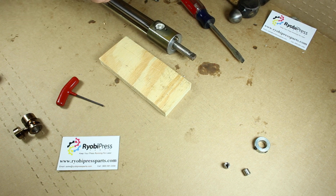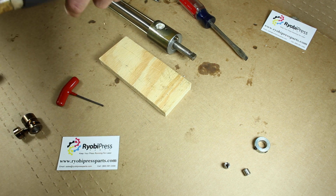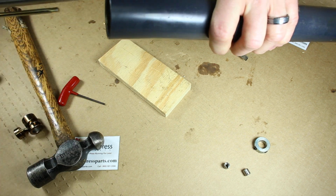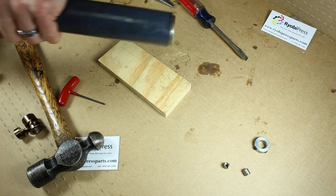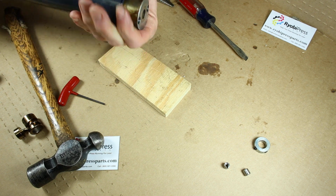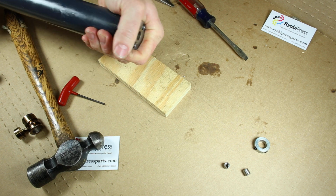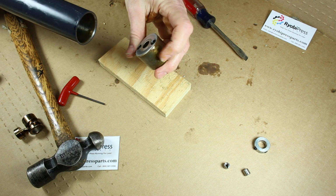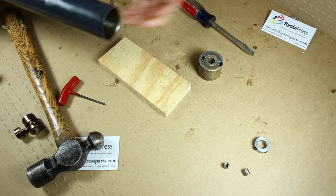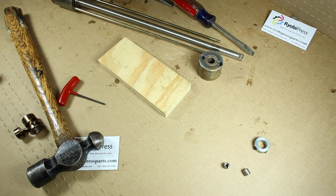Then I also need this piece here because we're going to put the new shell on. So I'm just going to take, that hammer won't work. I might be able to just take this shaft and kind of tap it in there. Yeah, there we go. Just kind of pops right out of there. There you go. It's got a bushing in there. Sometimes the bushings go bad and you replace the bushings as well. I'll have that in another video.